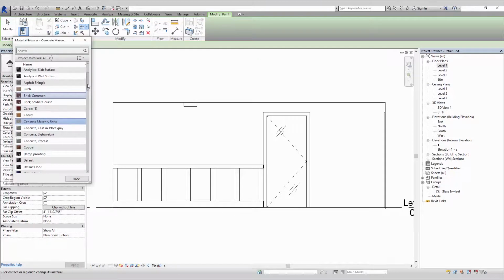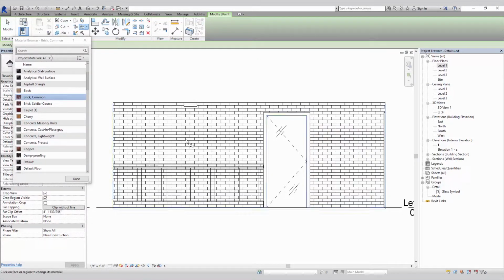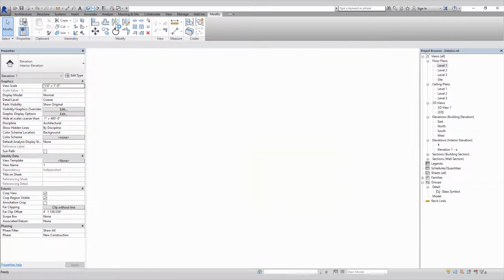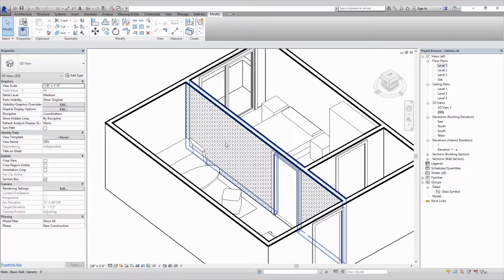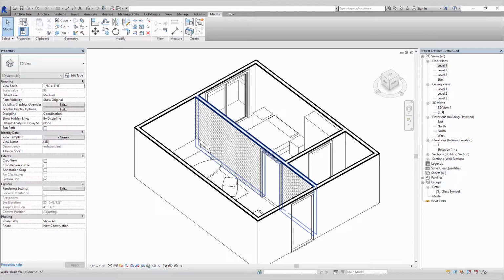So if we use the brick example again, we'll place that there. Also note, real quick, that the paint tool is a universal tool. So if you paint something in that particular view, it will represent in a 3D view or anywhere else. It is a model property, not a detail property. So I painted that brick in the elevation view, but you can see in our 3D view, and if we had a camera view, it would also show up in that particular view.